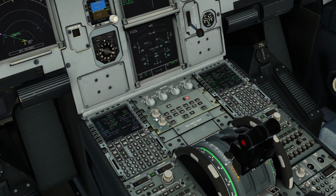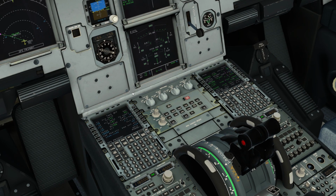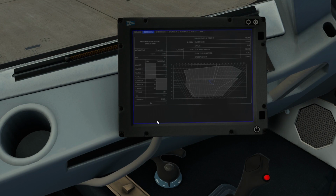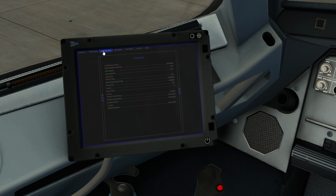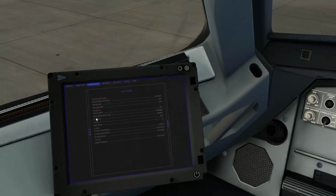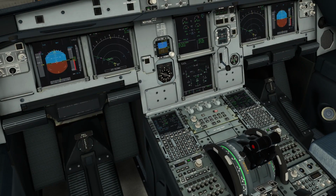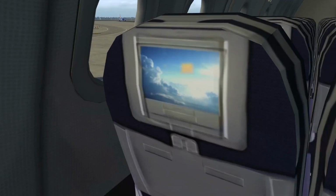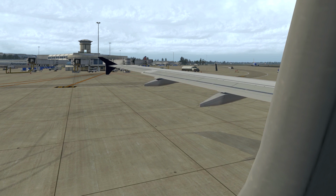We went down 0.4, so let's go down 0.4. There's 0.4 down. That looks good to me. All right, I'd say that's set. Back to checklist. Engine mode selector as required. Spoilers, we got to arm those. That looks good. Flaps, we want to set that to 1, so let's go ahead and do that. We'll do it from the nice side view here. There they are.